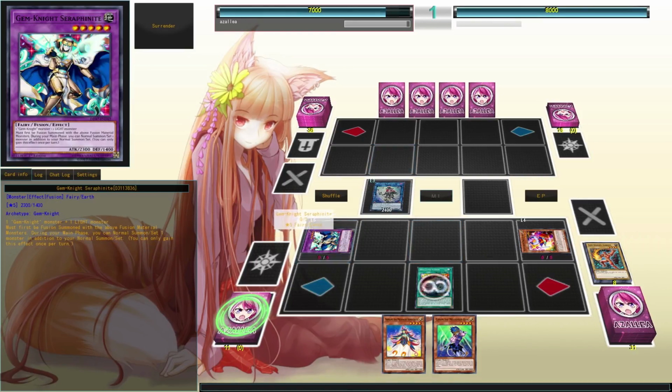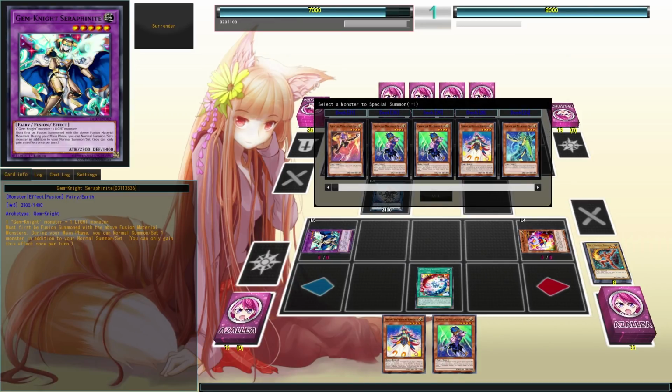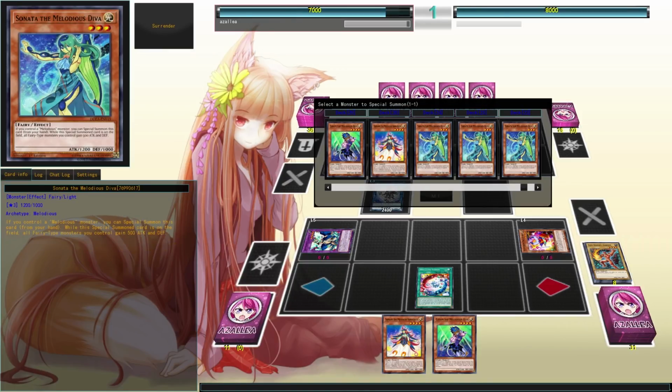and now my Summon Sorceress, because it's pointing to Seraphonite, I can activate its effect, target the Seraphonite, and special summon any fairy type monster out from my main deck to my side of the field. Now in this case, depending on what you have in your hand, you can adjust and summon whatever you need.